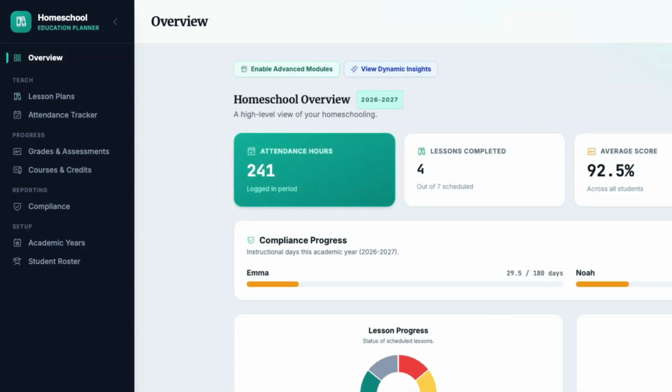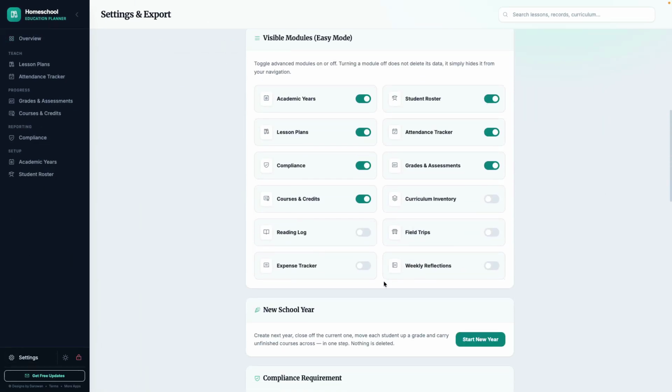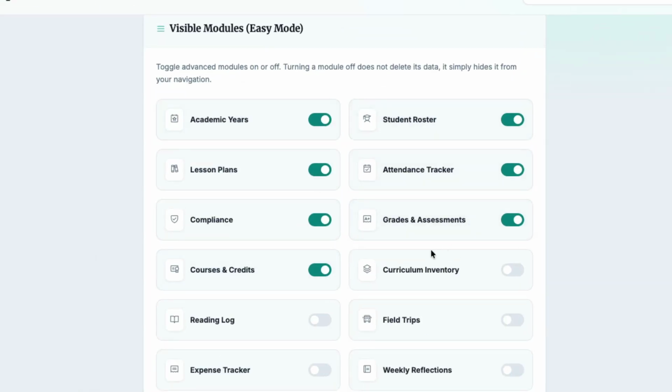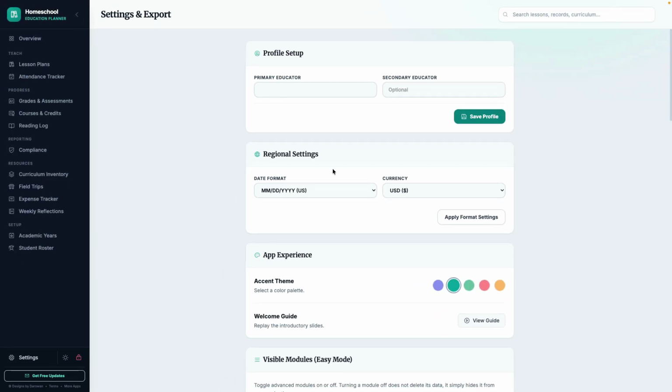Before we go over the next tabs, I'm going to jump right into the settings. And this is because the tabs that are showing up here are not all the tabs that are available. Here we have 8 different tabs, but we have a lot more available. They're just toggled off. And this is done intentionally because not everyone is going to have the same needs. Not everyone's going to want to keep track of the same thing for their homeschooling purposes. The most common ones are toggled on. So if you're not going to use all of them, toggle them off just to keep it as simple as possible.